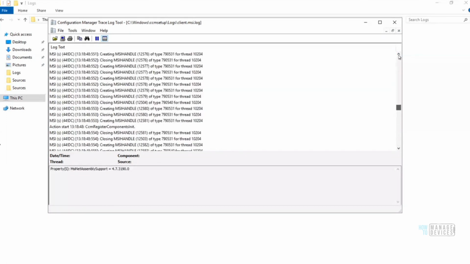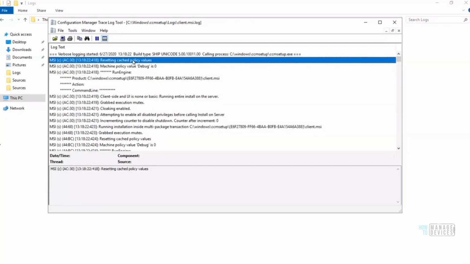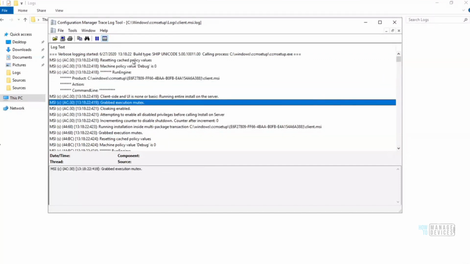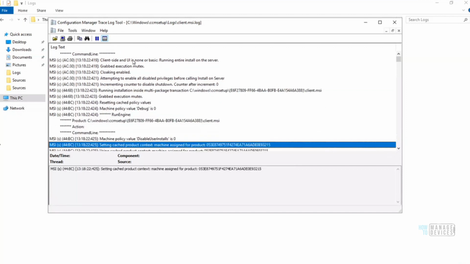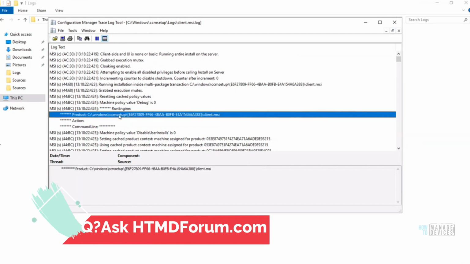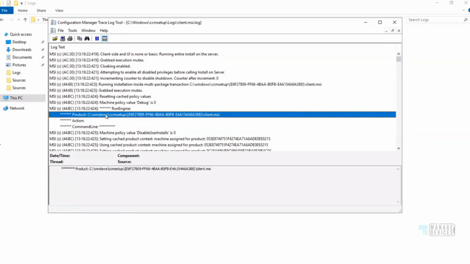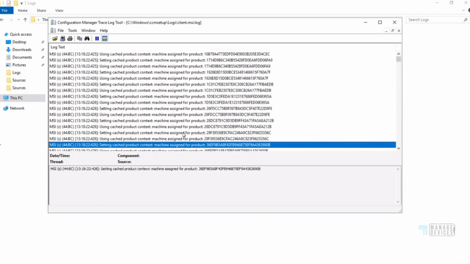So let's go up on this particular log file and see what is happening over here. I'm not going to go through each line of this, but if you have time and if you are interested to learn what has happened during the installation, you can see that. Over here, it is calling client msi, and it is disabling, etc., and a lot of things are going on over here.